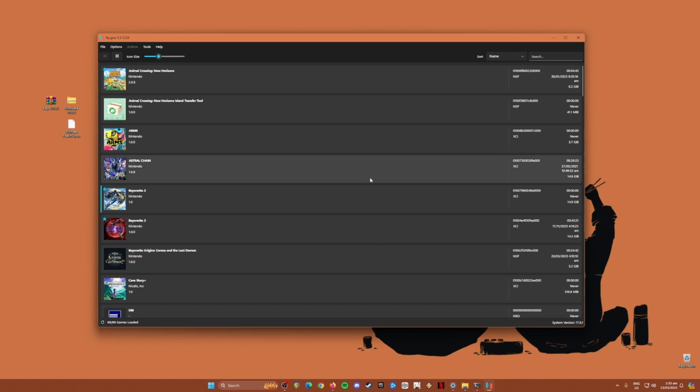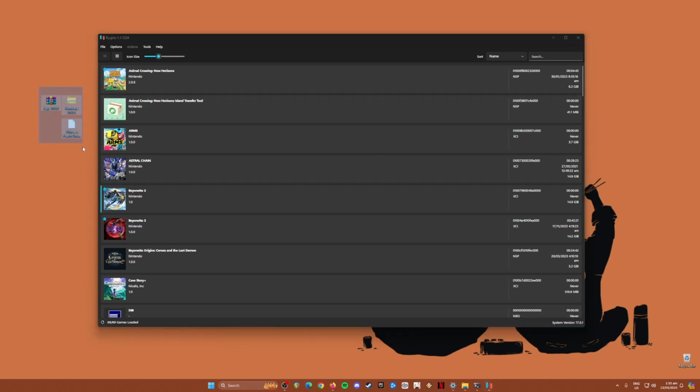So go ahead, open it. Now, as I've said, the Ryujinx emulator is useless without these files. So first of all, you need to know what these files are. These files are the Nintendo Switch keys and the Nintendo Switch firmware. Both should be version 17.0.1 in order for it to run and play Princess Peach Showtime and all of the previously released Switch games.